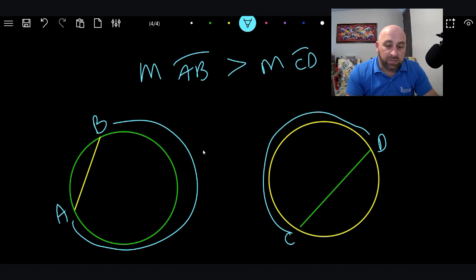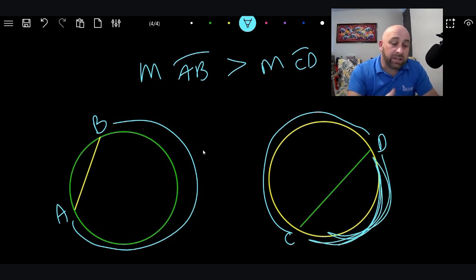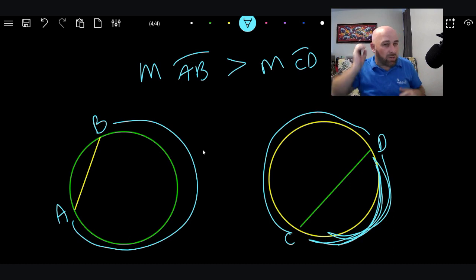And that works because there's 360 degrees, okay? And if this minor arc was bigger, then when we subtract it, the difference is going to be smaller. That goes back to the axioms for inequalities we just did. When we subtract unequals from unequals, they're unequal but in reverse order, and that's what's going on here. We're subtracting unequals from 360, and so the major arc for AB is going to be greater than the major arc for CD. Now the minor arc AB is going to be smaller.